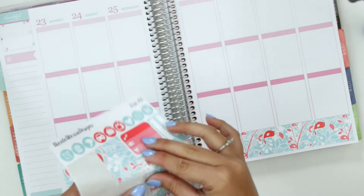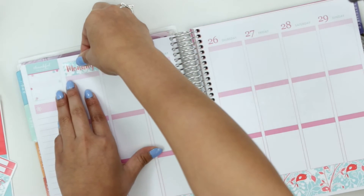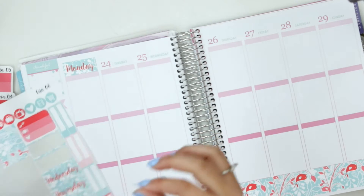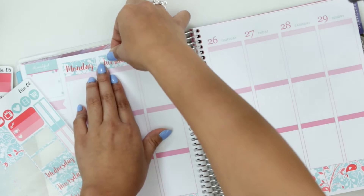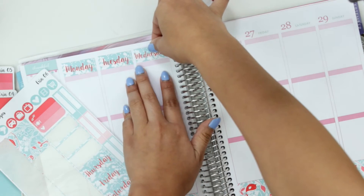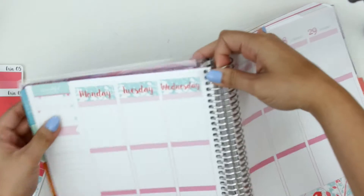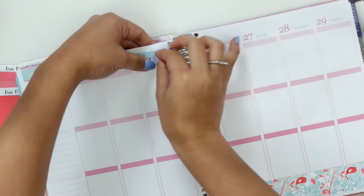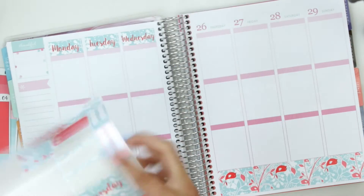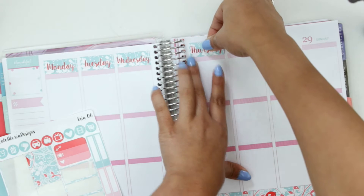Now I think I'm going to go ahead and put the date covers on. So let's pull this down a little bit. Here's Monday. I've never used date covers before. Wednesday. I've just been really busy with life that I haven't been using my planner and I've definitely felt the effects because I'm super unorganized with my life at the moment. Is that crooked? That one is so crooked. That one didn't come up that badly. And there we go.